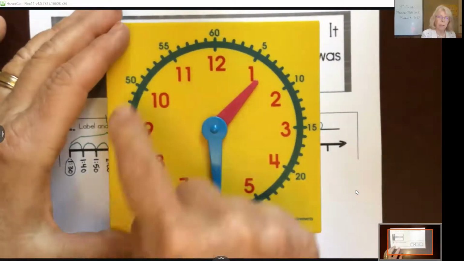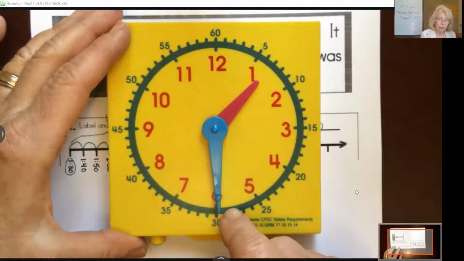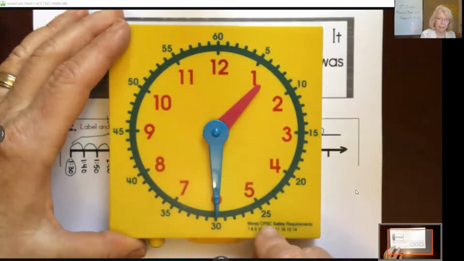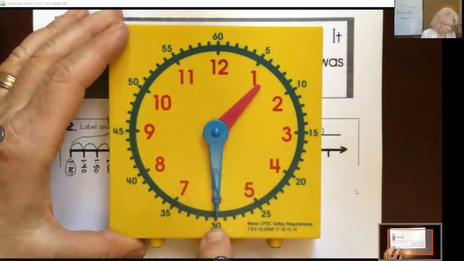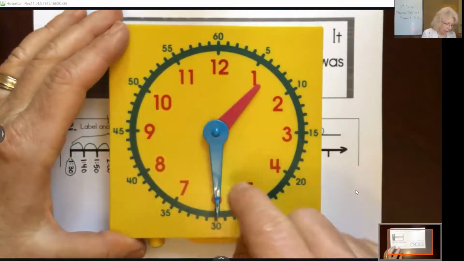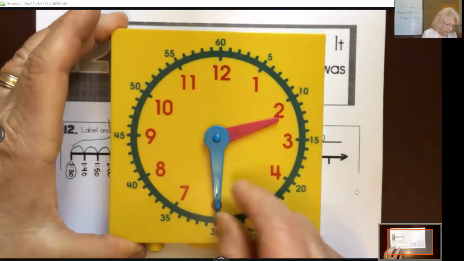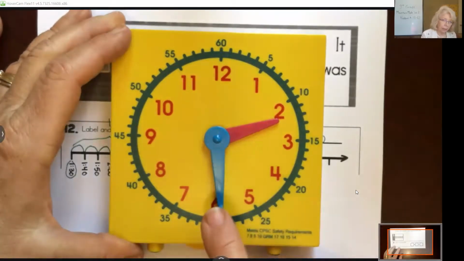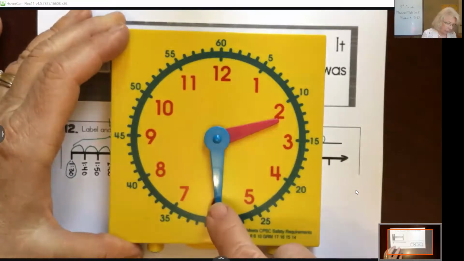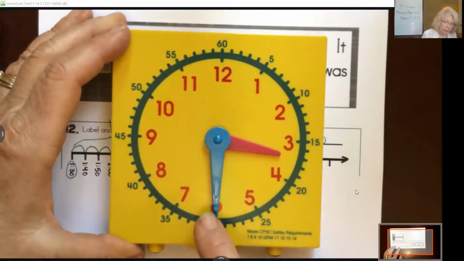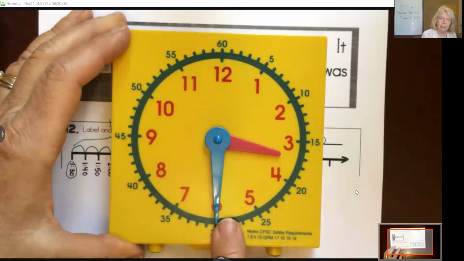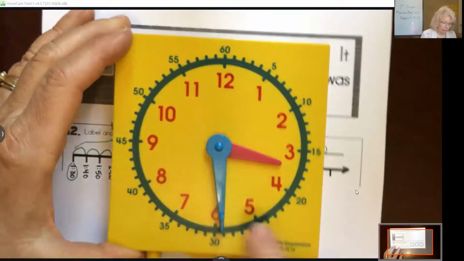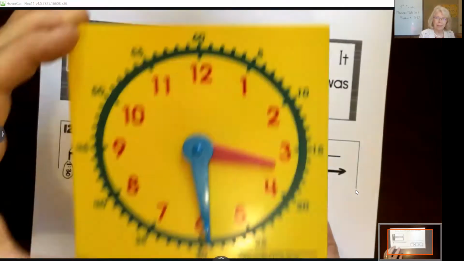Now to move forward an hour on a traditional clock, we do 1 full rotation of our minute hand, and that's 60 minutes. So I'm going to go from here right back to here, going clockwise. Ready? 1. Okay, that's 1 hour later. And now we're going to do it again, because we need to go 2 hours, and we're going to do 1 full rotation and 2 hours. And now we see that the time is 3, that's my hour hand, 30, just as we said on our paper.